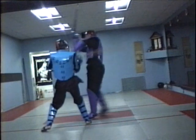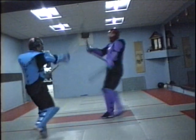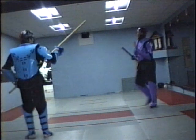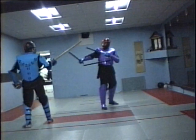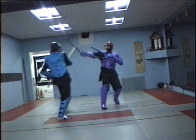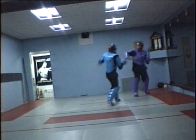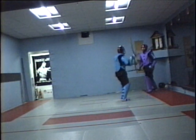Even slightly better than that is the long staff. So you've got all the benefits there. You've got long range, you can block with it, and you can strike with it. But the most effective technique I found with the long staff is to use it like a spear technique in kung fu.